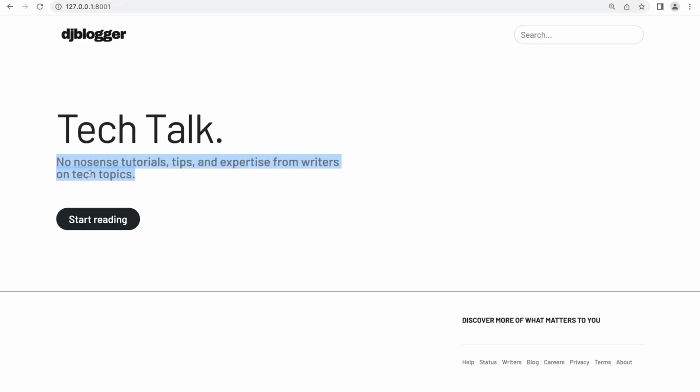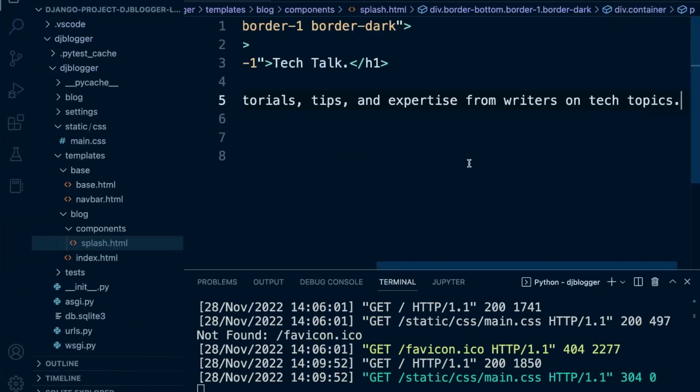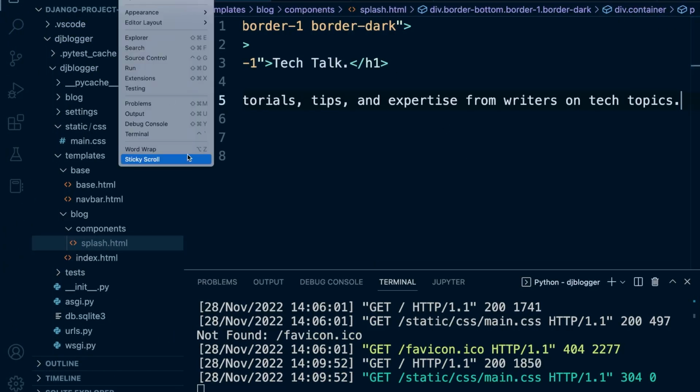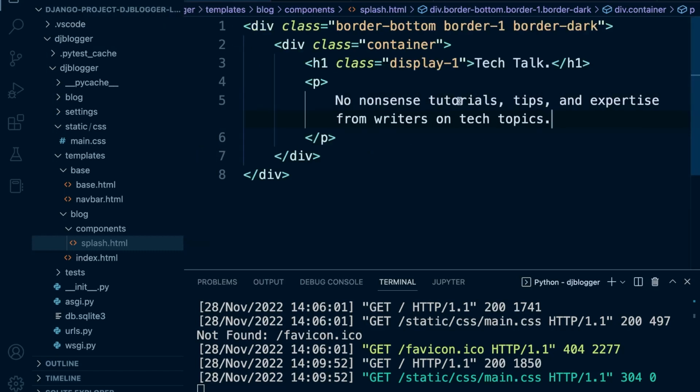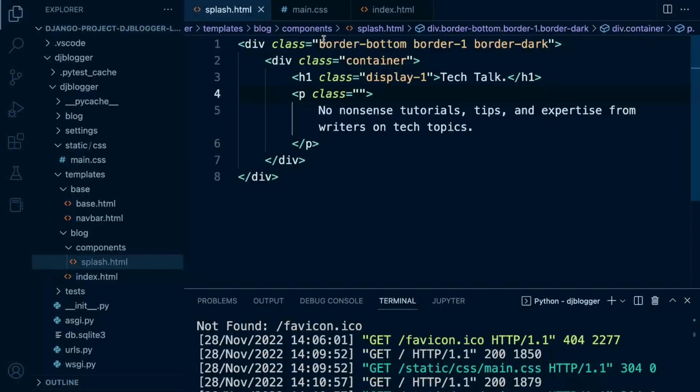So we just need to now scale this appropriately. So let's go back to our code. Now what we can do here, if you prefer, is to go to View and Word Wrap, and that will just wrap any long sentences. So apologies, I've changed the view so you can see my tabs now. That makes it probably easier for you to follow.